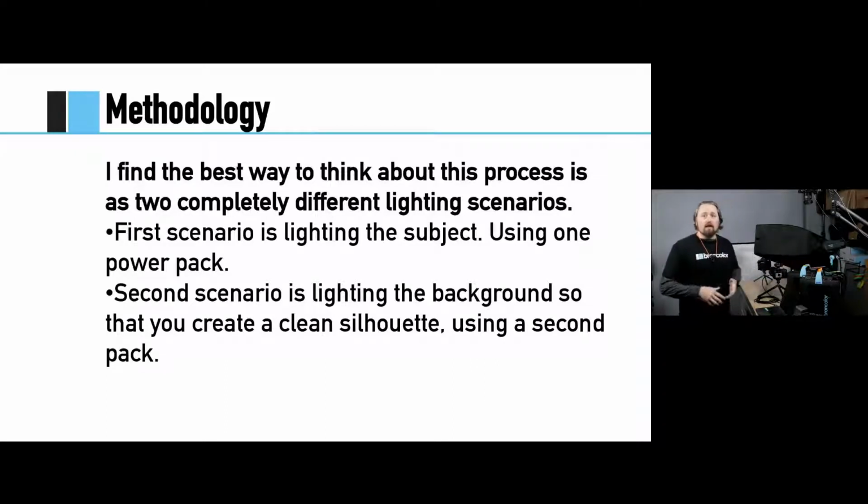One pack will be dedicated to just the lighting for our subject. And today I've done just a simple 2-light setup. The other pack is going to be our lighting for our back silhouette. And there's a lot of ways that we can achieve this same goal. We've done it very simply with a softbox.